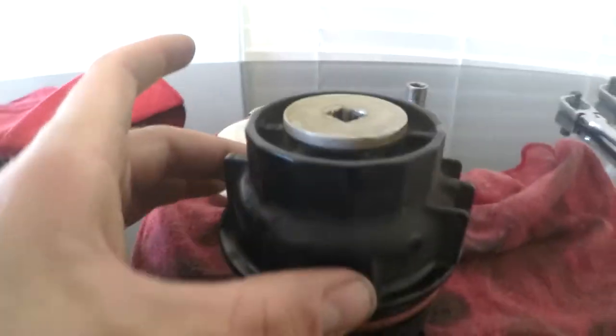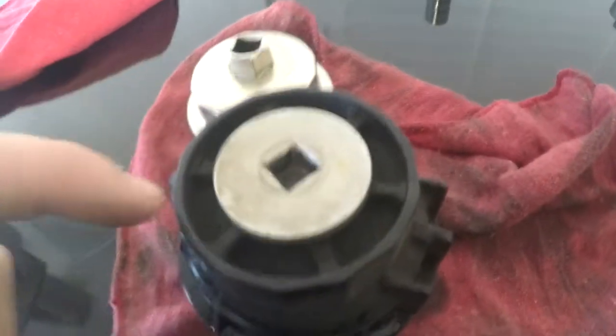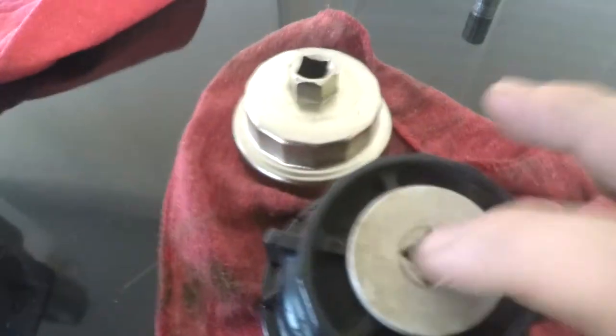But like I said, you need that to unscrew this black piece here, and you need your 3/8 ratchet, and an extension helps. So this one's stuck on, so I'm going to have to get that pulled off of there so that I can do the O-ring under this one, because my girlfriend wants it done this time. But that is a 3/8 drive. You pull that out. Let me go ahead and open this up real quick. Here, I'm going to set you guys right there.